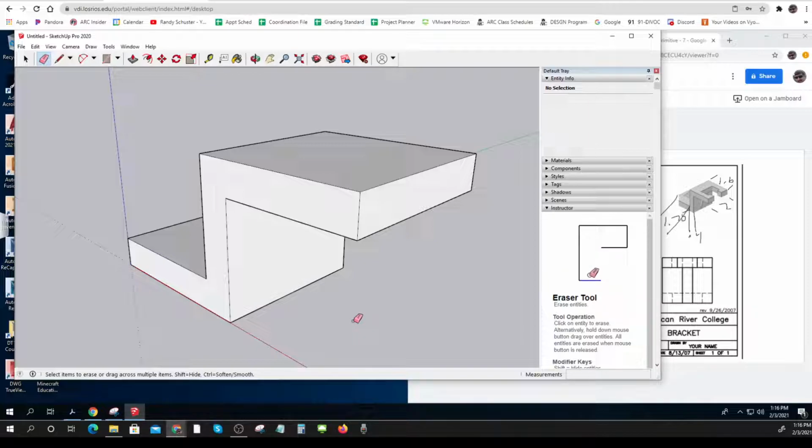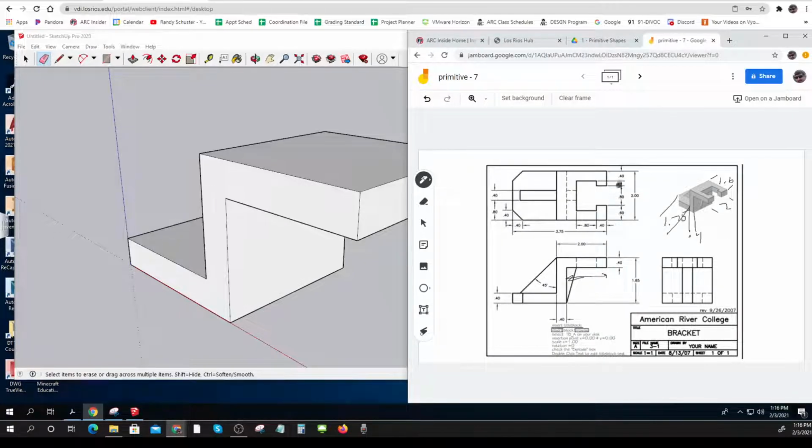Okay, so now I need to cut this top thing out. And if I look at this again, this top thing is 0.8 by 0.4. So what do I do? I come in 0.6, and then I go 0.8 by 0.4 to get rid of that. I come in 0.6, go up 0.8 over 0.4. Okay, got it.